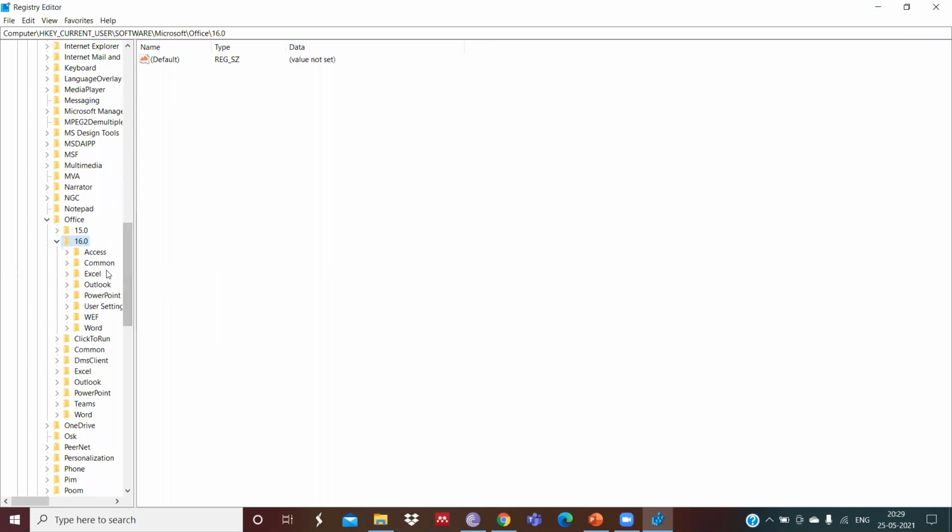You can see Excel, Outlook, PowerPoint, user settings. We are going to export the file from PowerPoint. I'll show you that, and I'll be exporting that image to my PowerPoint presentation. Then I'll be increasing the resolution of the original image.